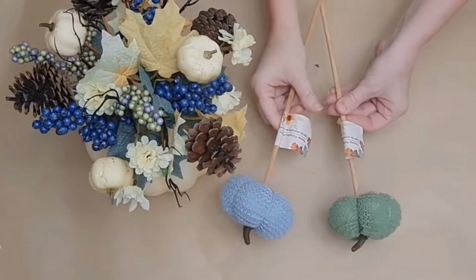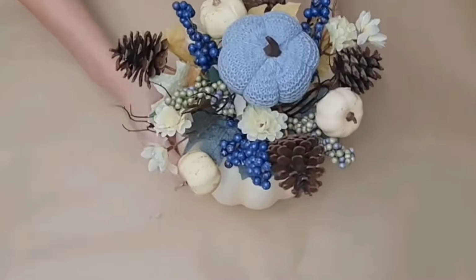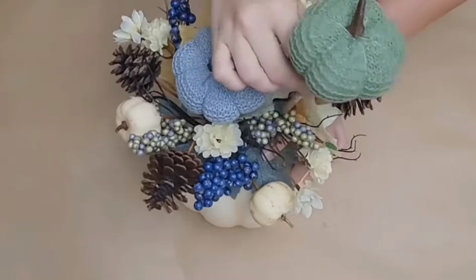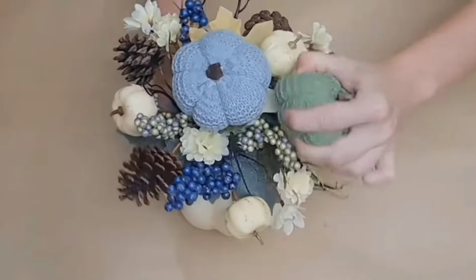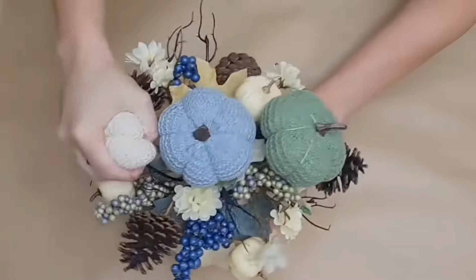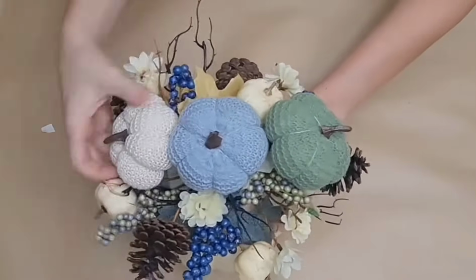And then I have these blue and green sweater pumpkins from Dollar Tree that I cut down. I also ended up adding a cream one, as I really do like to add things in odd numbers, so I put the blue one in the middle, and then I have the cream and green one on either side that I push down in there.